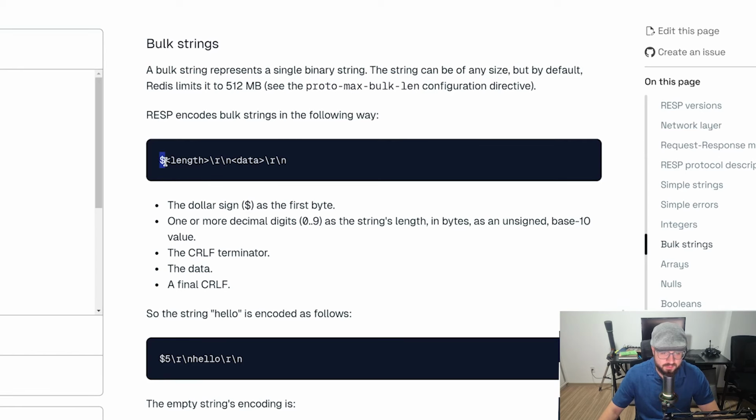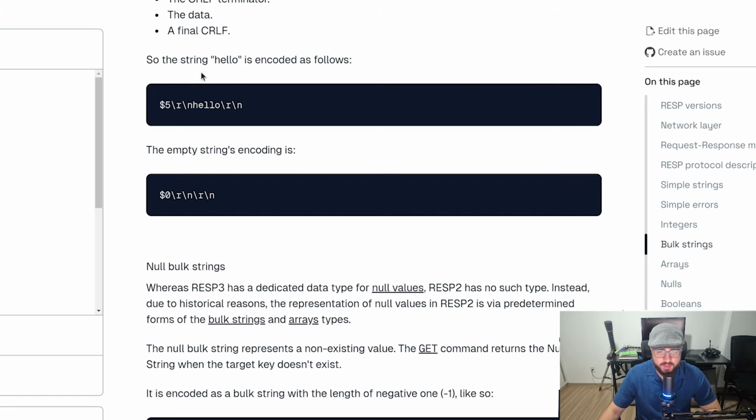We have the dollar sign, then we have the length that will be a number. We have the terminator used as a separator, which is something new in the protocol that we haven't seen until now. We have finally the data and then the terminator.